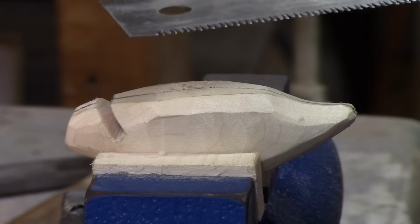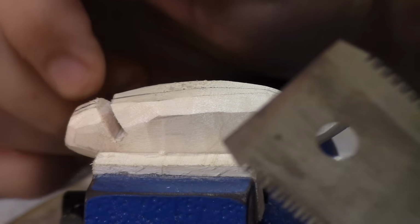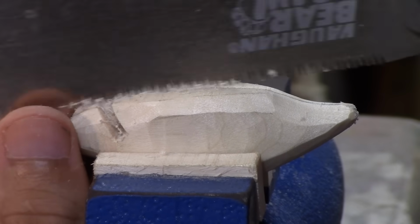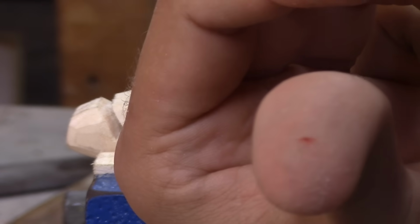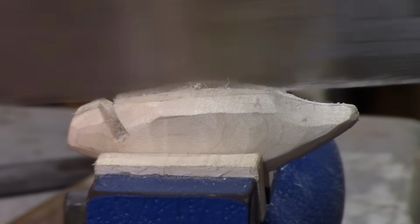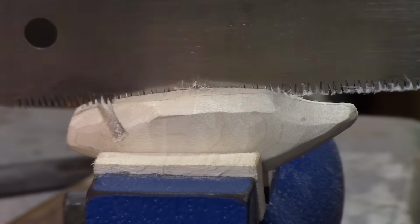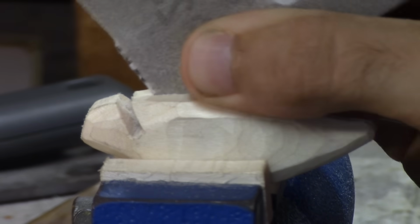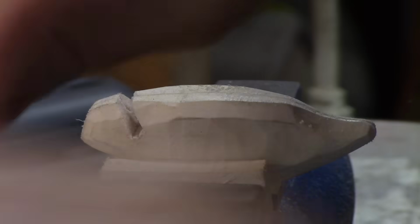So I've got the bait clamped up in the vise pretty tight, and I'm going to cut the slot where the wire is going to go into. Ow. Cut myself a little bit. That tends to be when you hurt yourself, is when you're doing stuff you're not used to. This is a really sharp saw too. There. Slot's cut. Trying to get the slot thicker with some sandpaper so that this wire will fit in.